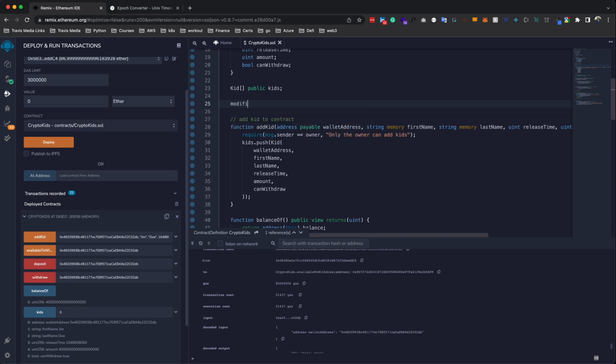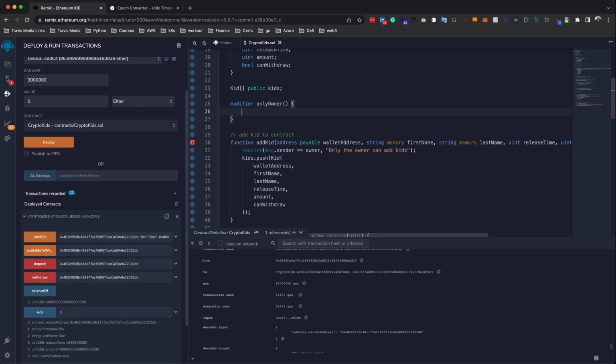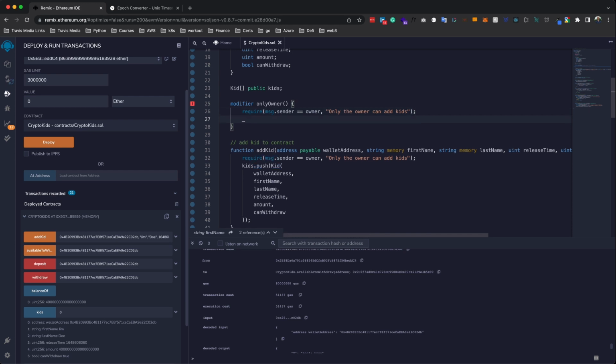If I do modifier, and let's call it only owner, what you can do is put the require statement here in the modifier. And right after that, you're going to put this underscore semicolon. What that means is the rest of the function.